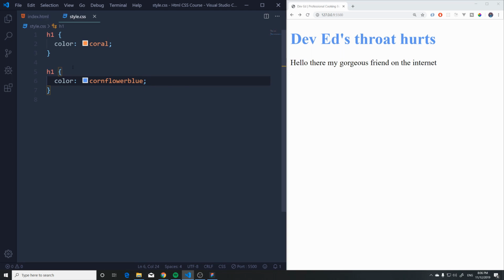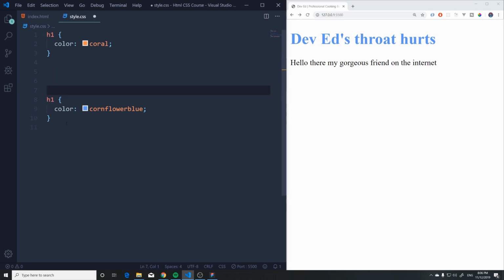Why is this happening? Well, CSS works from up to down, okay? It reads the first one, it says, okay, H1 should be coral. And then it gets to H1 again and says, okay, color should be cornflower blue. So the last style always gets applied. If we select the same thing, the one further down is the one that's going to be applied. So if I write H1 again and change this again, it's gonna change. Cyan, okay? So it's cyan now, but if I move this up here, cornflower blue is gonna be the one that's applied. I keep saying cornflake.